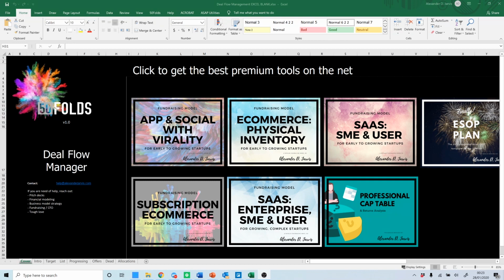Okay, so I've made two versions of the file depending on what your interest or use case is. There is an Excel version, which you use standalone. There is a Google Docs version if you want to collaborate with a team. Each one of those has a blank file and a filled in file, which is just for illustrative purposes.